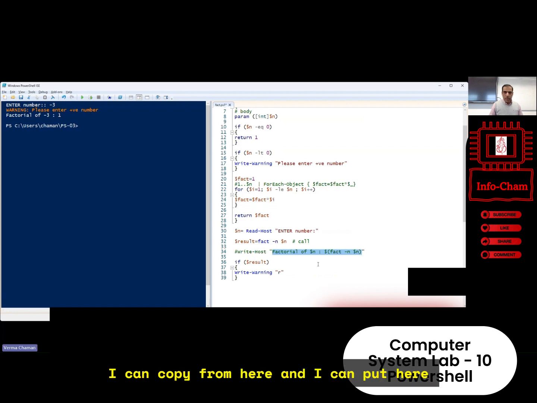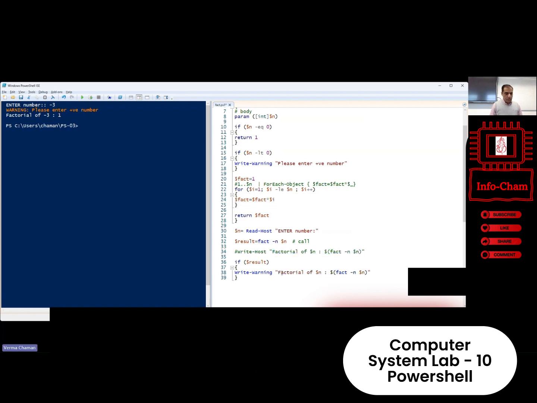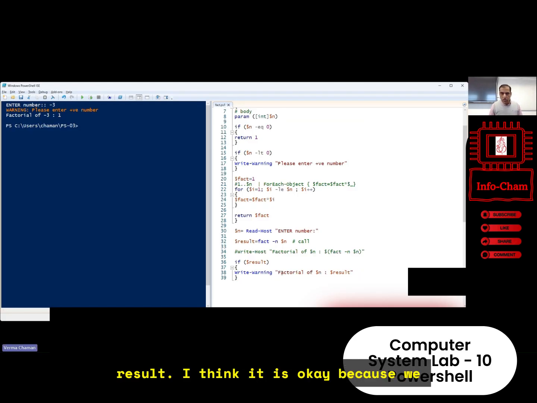I can copy from here and I can put the result here. Okay. Or let's see, try to put result. I think it is okay because we don't use the method directly here. This is the function call here, and let's see, I hope it should be removed.